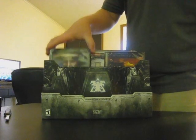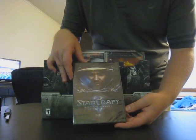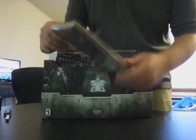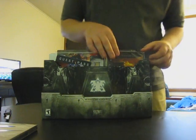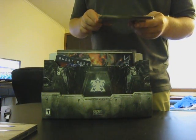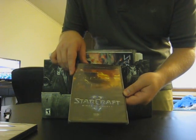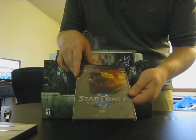First things first, we'll just go ahead and grab this piece here. There you go. Starcraft 2, Wings of Liberty. This is the DVD. It's a game. Go ahead and set that to the side. Next we have this, Starcraft 2, Wings of Liberty, behind the scenes DVD. Nothing special on the back of these. They're pretty plain.